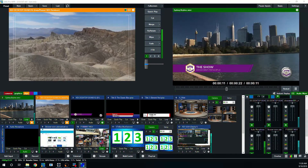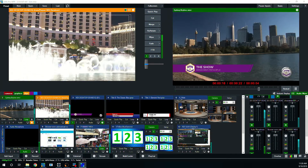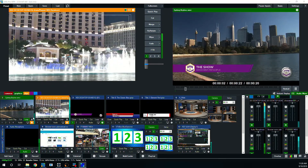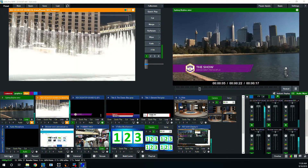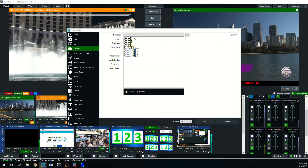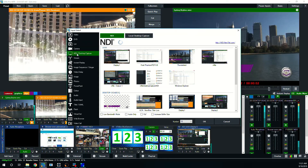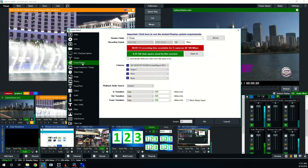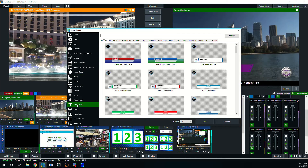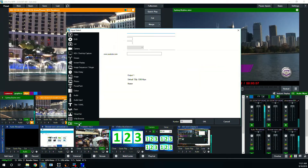The engine behind the M7 and all Switchblade products is vMix, a live production application capable of bringing in cameras, NDI sources, video clips, and remote web calls, and mixing them with graphics, picture-in-pictures, virtual sets, and replay. vMix supports a wide list of inputs including video clips, cameras in 12G SDI, 4K HDMI, and many different capture cards. It also supports NDI sources from across the network, instant replay, images, PowerPoint, audio inputs, a fully functioning titling system with templates, virtual sets, web browsing, and remote video calls.